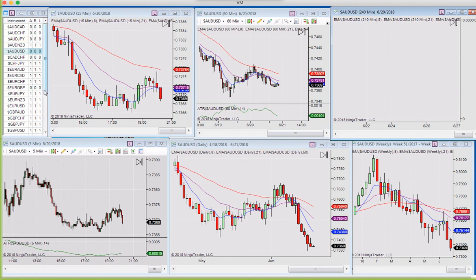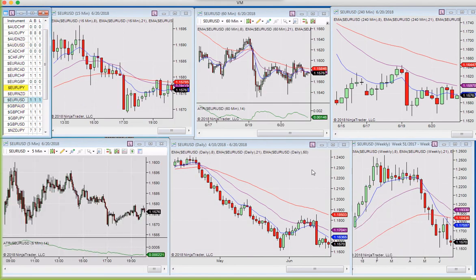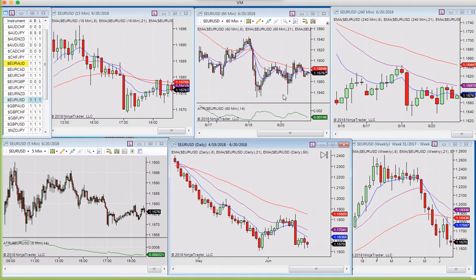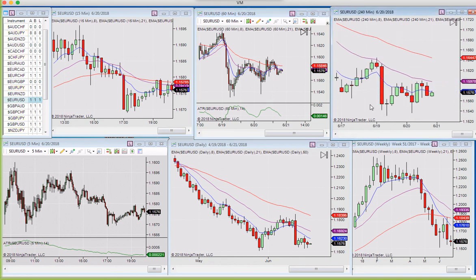Next one, Euro USD. I was in this yesterday. I got short on the retest here. Protect R got me out here, which was very lucky because it would have stopped me out. Small win. Well, it was about a 1R win. No biggie. Okay, so we have this lining up.